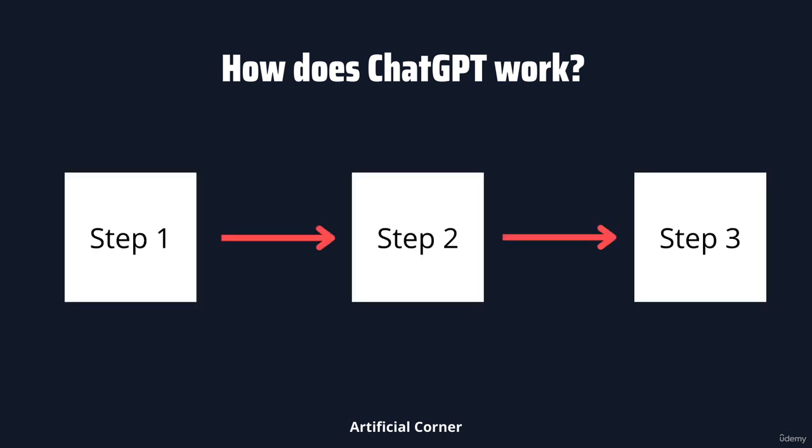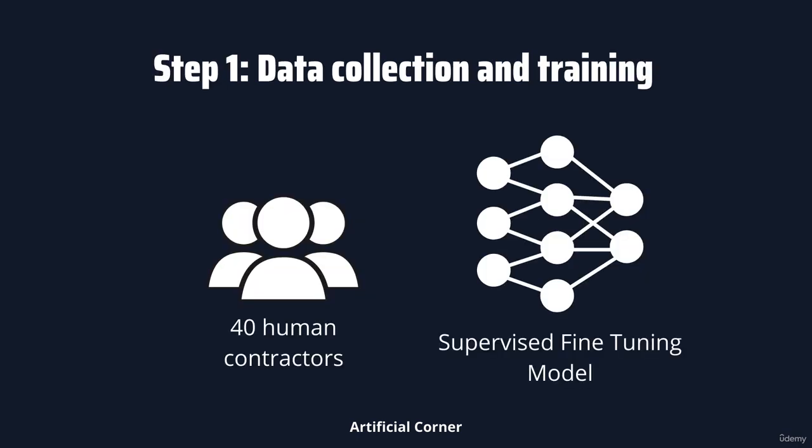And here are the 3 steps which OpenAI followed to train ChatGPT. Alright, let's start with the first step. And the first step is collecting data and training a supervised policy. In this first step, 40 contractors were hired to play the role of users and chatbots. Each training was a conversation where the human contractors acted as both the user and chatbot. The purpose of this was to train the model to have human-like conversations.